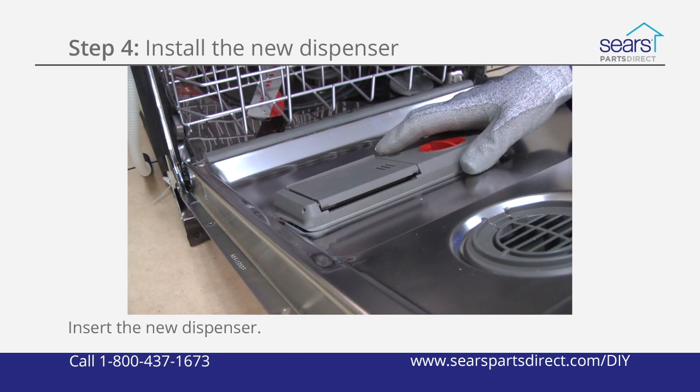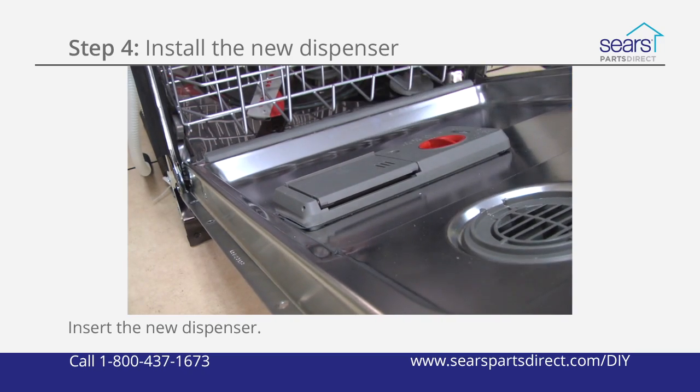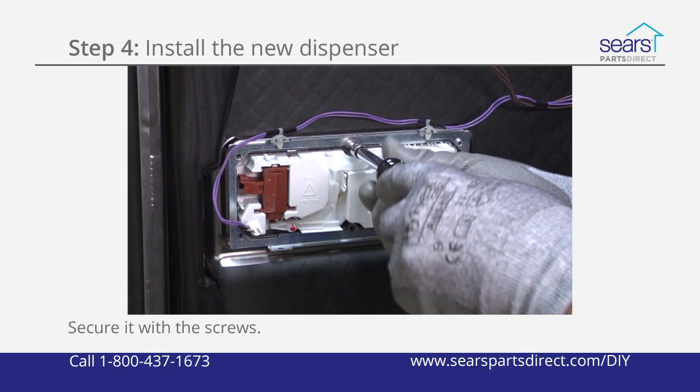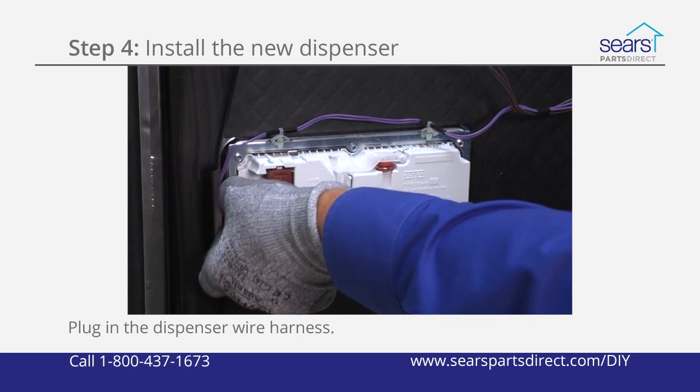Insert the new dispenser and engage the locking tabs. Reinstall the mounting bracket and secure it with the screws. Plug in the dispenser wire harness.